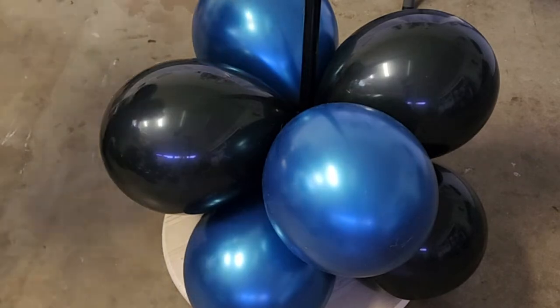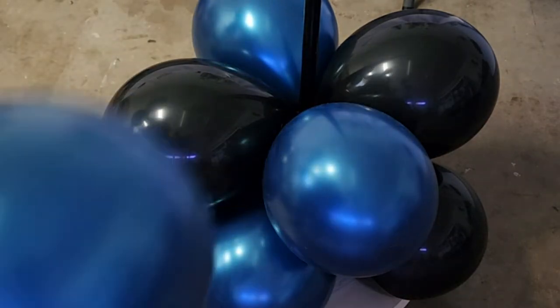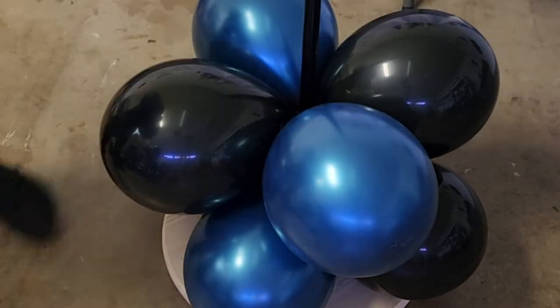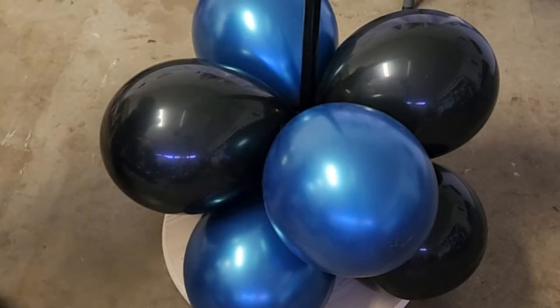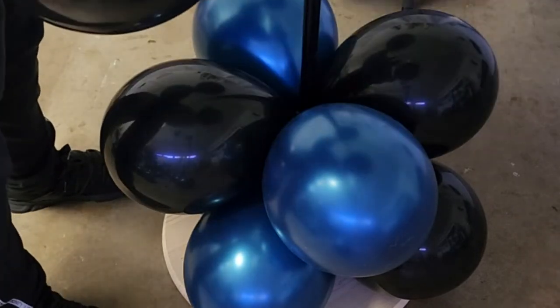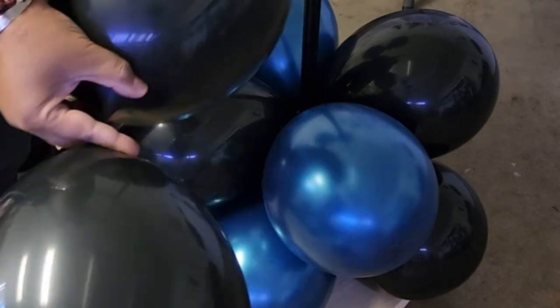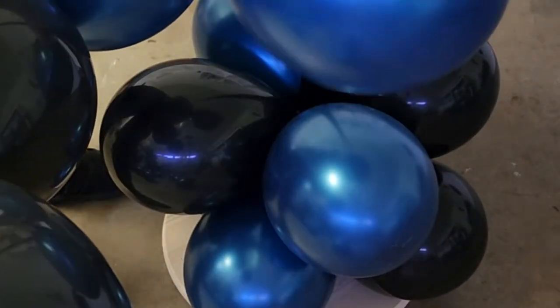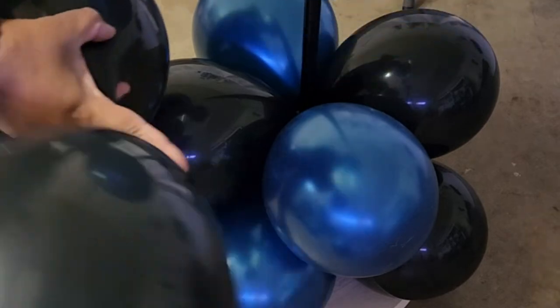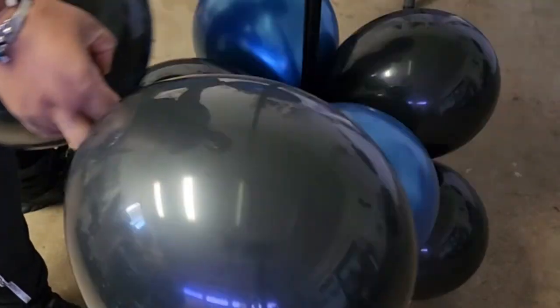So I think we can get maybe two more levels in the shot. Let me get the right colors. And that's why having very flexible necks are important. Like, you don't want to overinflate your balloons. Even though these balloons are both 11 inches, this brand, it's not as flexible of a neck as this brand for some reason. So that's another reason why I'm focusing on the black.